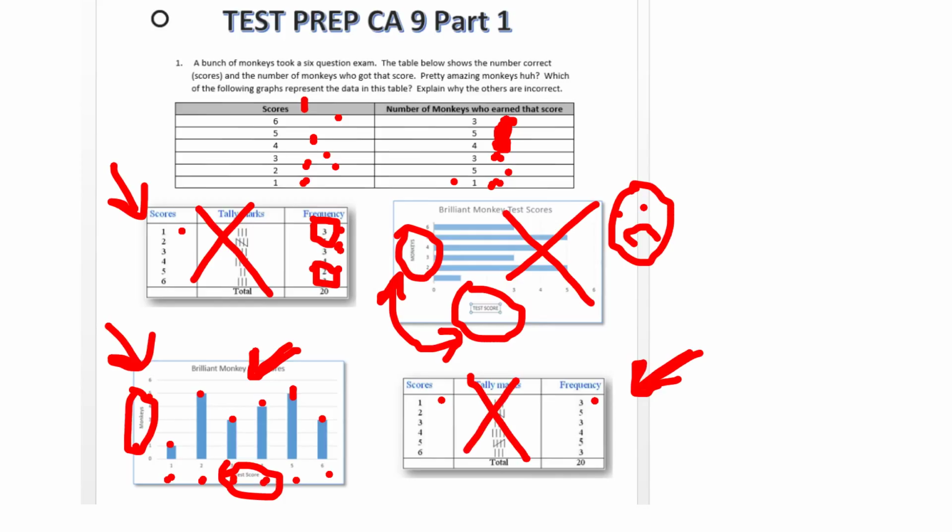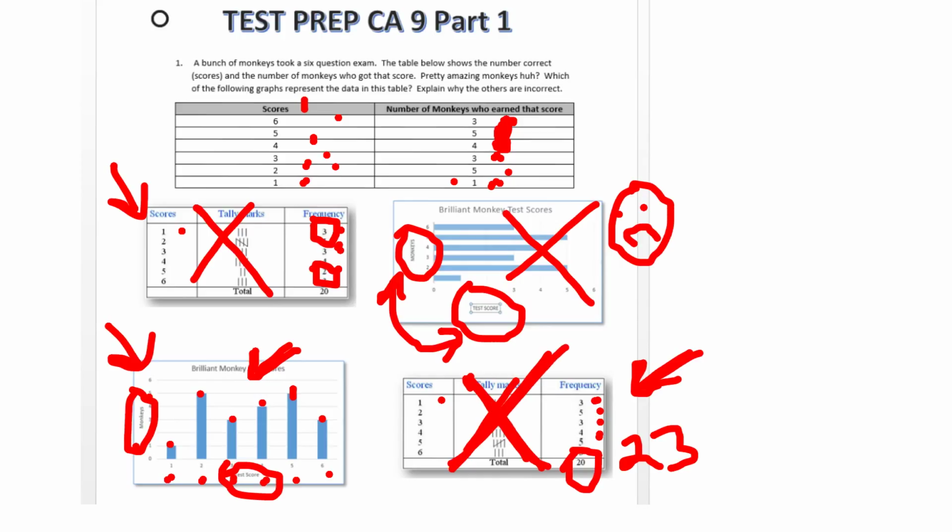But even if we didn't get that, there's another thing we could have done. If you add the 3, the 5, the 3, the 4, the 5, and the 3 together, you end up getting a value of 23. But this total says 20. What that tells me is that this graph has at least one problem, maybe 2 problems. So there's just no point in choosing this graph as the answer. It's just not the correct answer. In fact, the graph itself is messed up because it should be 23 here, but instead it says 20. So this is just a bad answer choice.